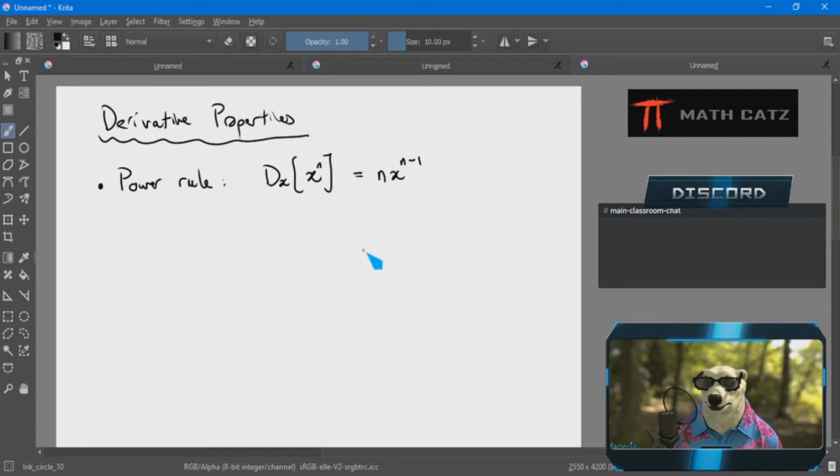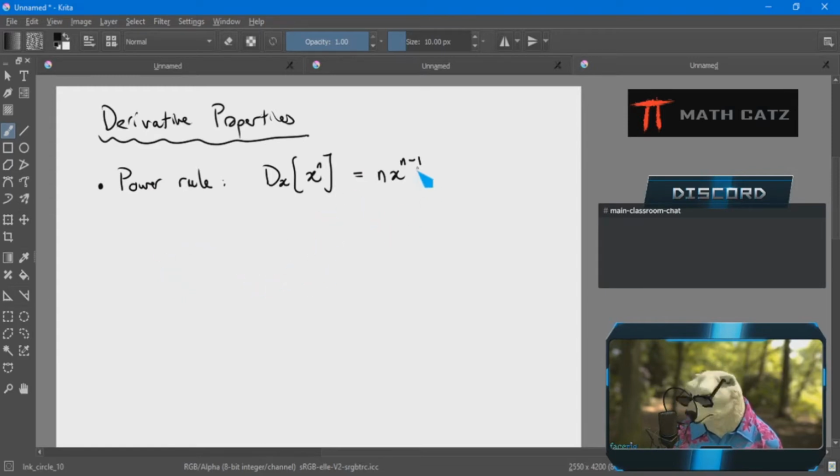Power rule. So see, the big D simply means derivative of whatever is in the square brackets. That's my function. I could name the function f of x, or I could have the detail of what the function actually is. And then I have a little subscript next to the D to indicate the variable in question. Later on, that's going to help me to do something. Right now, it's just something that needs to go with it. And for most of our situations, it'll be an x. But it's whatever variable is in the question. Sometimes we mix it up with a t or something like that.